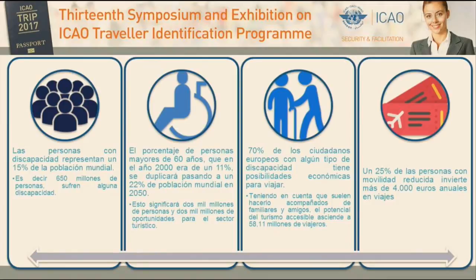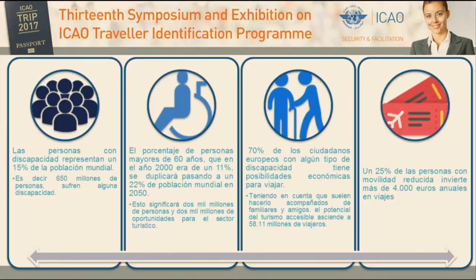We're talking, in fact, about 15% of the world population that has some type of disability. So we're talking about 650 million people. That's the market niche who may have some type of disability, but we can explore this niche for our airports and also for countries who practice this universal accessibility approach in their airports and in their countries.